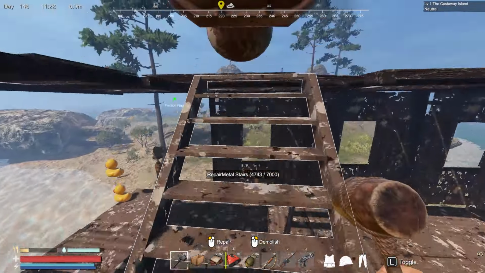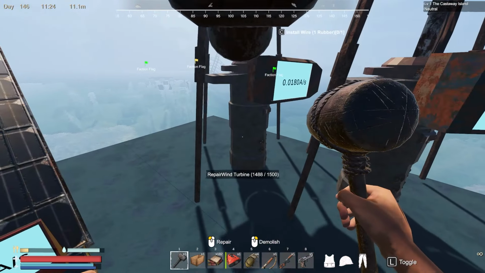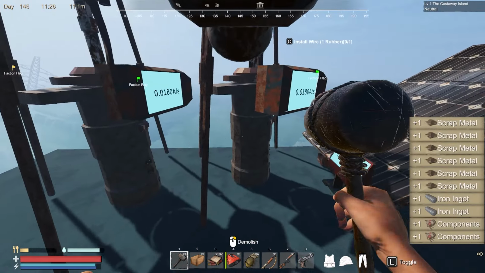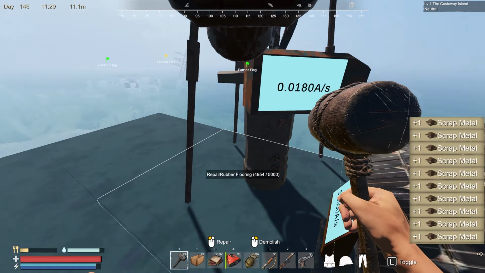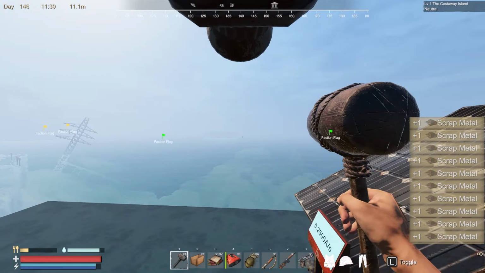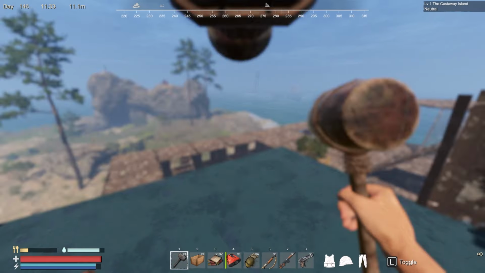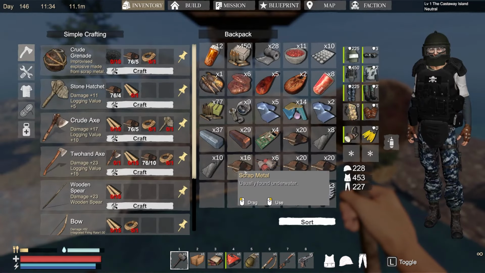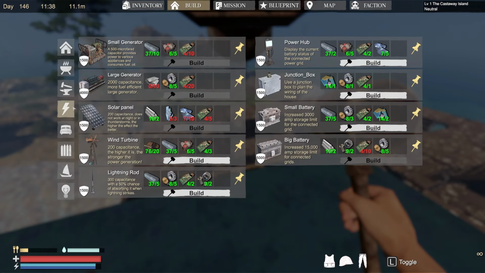So let's go over here. What I'm going to do first is go ahead and move the windmills or wind turbines. I keep calling them windmills for some reason. So let's take that. Oh, is it scrapping it? Why is it scrapping? Oh, I'm scrapping it. Dang it. I meant to move it. Okay, I'm using the wrong thing.